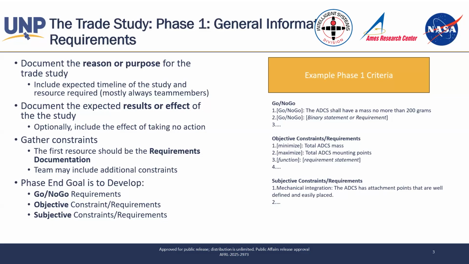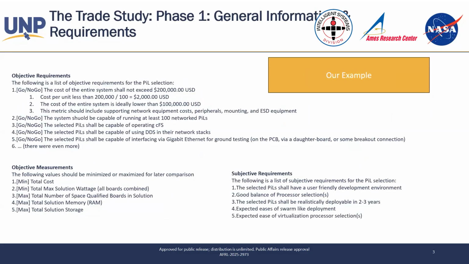And then for objective requirements, you're either trying to minimize or maximize them. And if you really want to get fancy, you could use a different function, but keep it simple, just minimize and maximize these objective requirements. In this case, like a lot of things, we want to have minimum mass, and let's say we want to maximize mounting points. I don't know if that's a thing that these controls people do, but that's what I put as an example. And then for subjective requirements, you'll say something like, we want the attachment points to be in easily defined areas and places that are nice. So that's obviously subjective. I'll get into how we work with that.